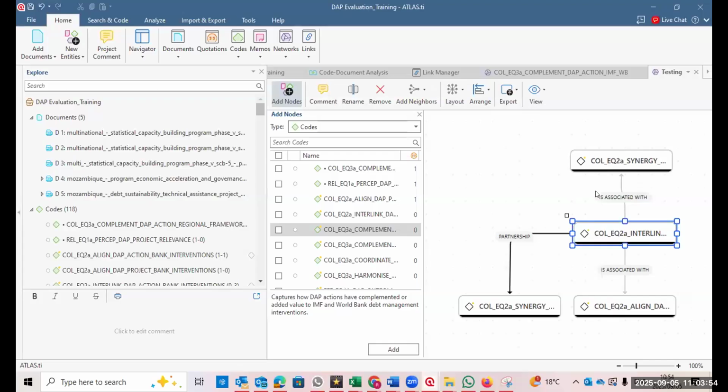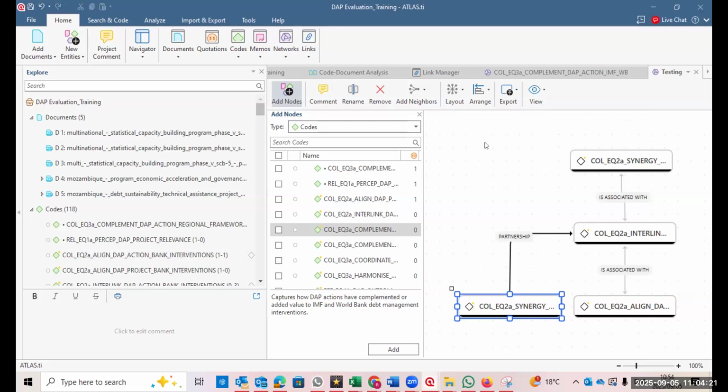So how do you do that? You've got the codes. Now you need to link them together, right? These are going to be the codes, the stakeholders. Could be the project, stakeholders, stakeholders, stakeholders. So you utilize the links, right?